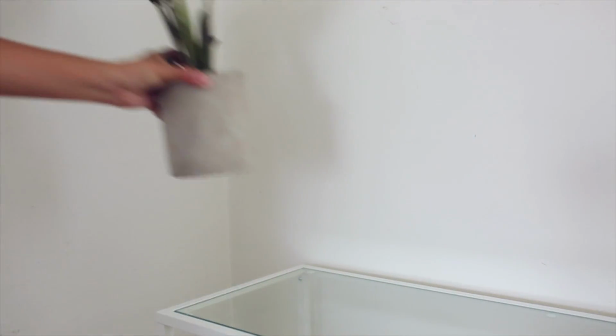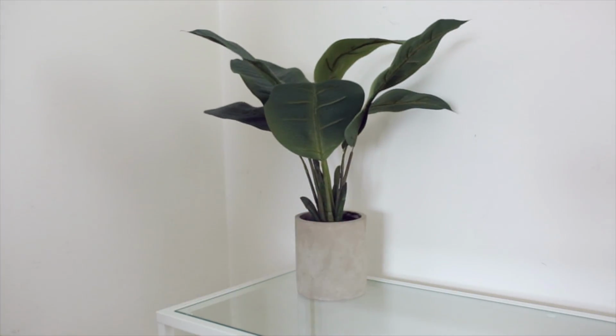So the first thing I'm adding is this faux plant that I got from Target. You guys always ask so many questions about it. I have had this for the past 5 years. I've been in my current apartment for 3 years and I've used it a ton, but I even had it at my last apartment and I believe the place I lived at before that. So it is from Target. It's about 6 years old, I would say, and I absolutely love it. They have something similar but not exactly the same. However, it's a great piece to have one of their little faux plants. You could do so much with it, so I added that in the corner.